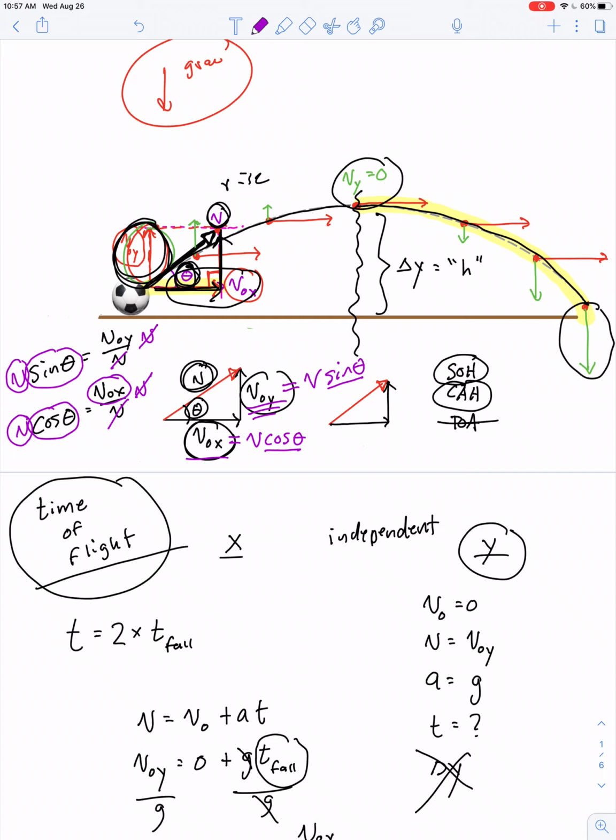So in other words, at a low kick, when the true overall speed is directed at some very low angle, then you have a long horizontal component to the velocity and a very short vertical component. And we can see that the sine of a small angle is a small number and the cosine of a small angle is a large number. And then conversely, if you were to kick it at a very steep angle, then the horizontal component is small and it's the vertical component that's large. Okay, so that allows us to make a substitution, right?